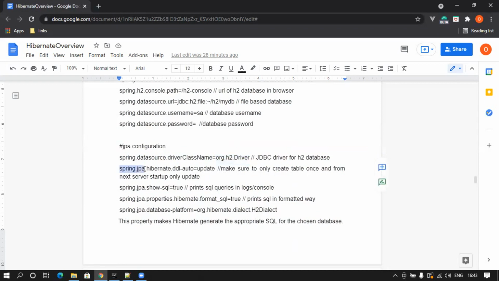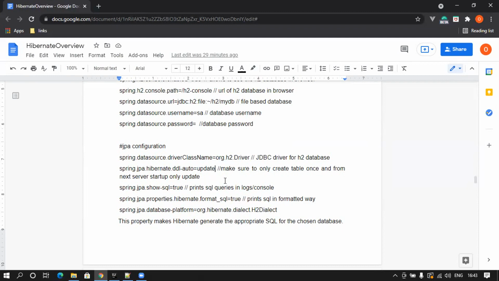There's spring.jpa.hibernate.ddl-auto. This has a value called update, and there's another value called create. So what happens with update? Let's say in your application you have 5 Java classes, and all of them are @Entity and @Table. So now you know there will be 5 tables created in your database for these 5 Java entity classes.